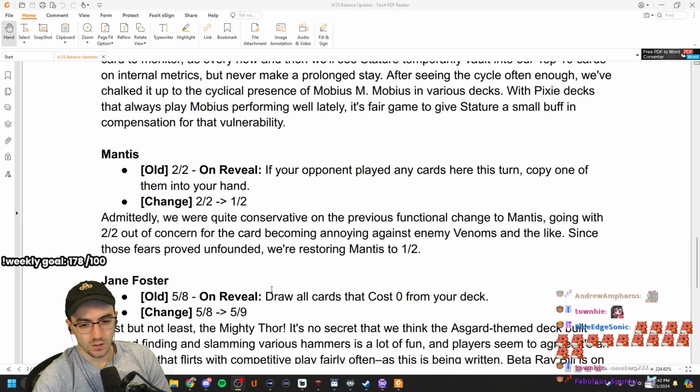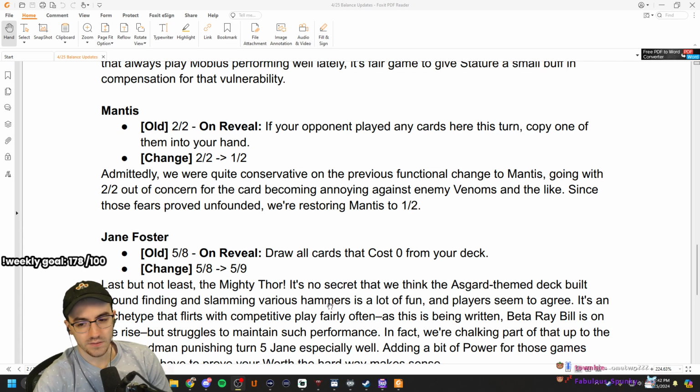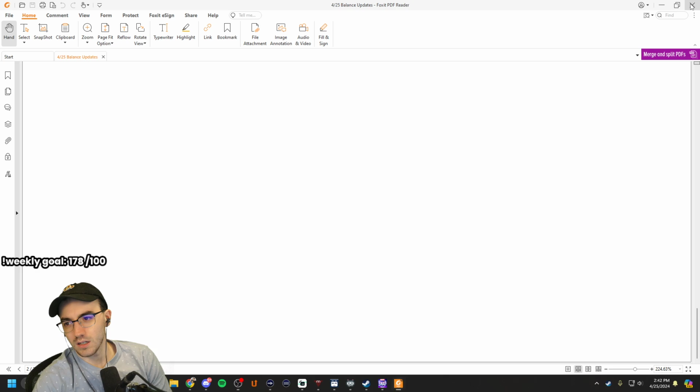Kangaroo. Jane Foster gets an extra power. The Mighty Thor: it's no secret that we think the Asgard-themed deck built around finding and slamming various hammers is a lot of fun, and players seem to agree. It's an archetype that flirts with competitive play fairly often, as this is being written. Beta Ray Bill is on the rise, but struggles to maintain such performance. In fact, we're chalking part of that up to this new Sandman punishing turn 5 Jane especially well. Adding a bit of power for those games where you have to prove your worth the hard way makes sense. That's all for this week. All right.